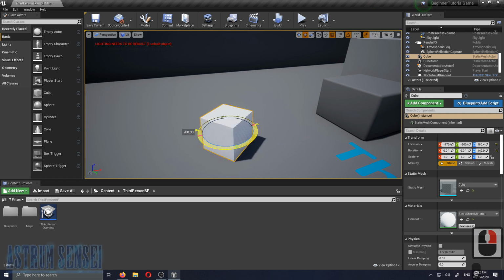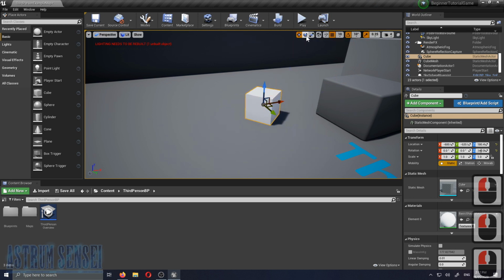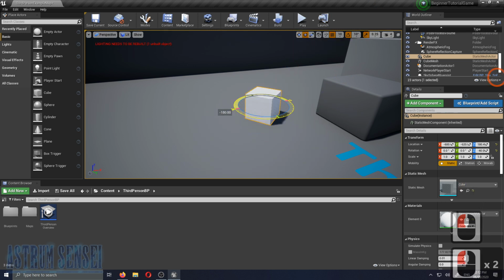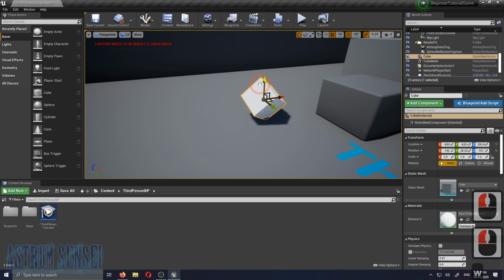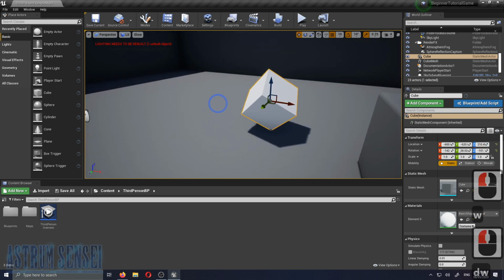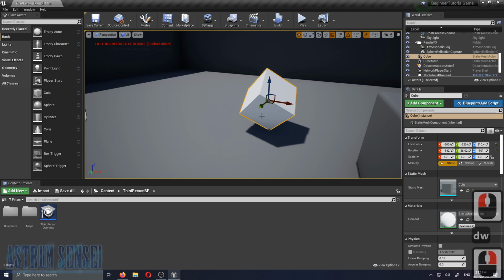So this is the rotation tool. This is the move tool. You can move stuff around. Over here is rotating stuff. You can rotate them to whatever degree or angle you want. And it could make a lot of unique stuff like this. For example, if you have several cubes and you don't want them all to look the same, you can just rotate them and they would look slightly better.